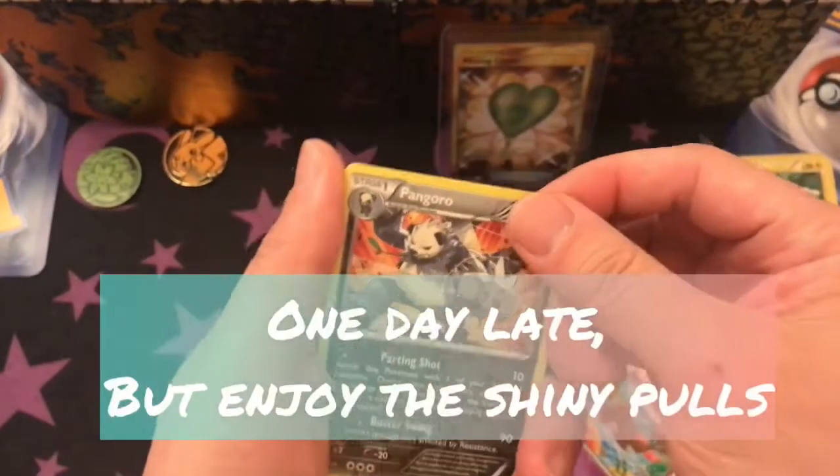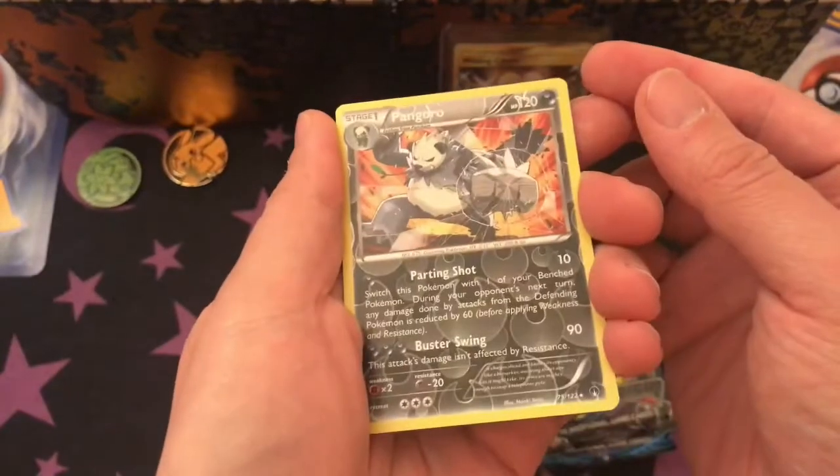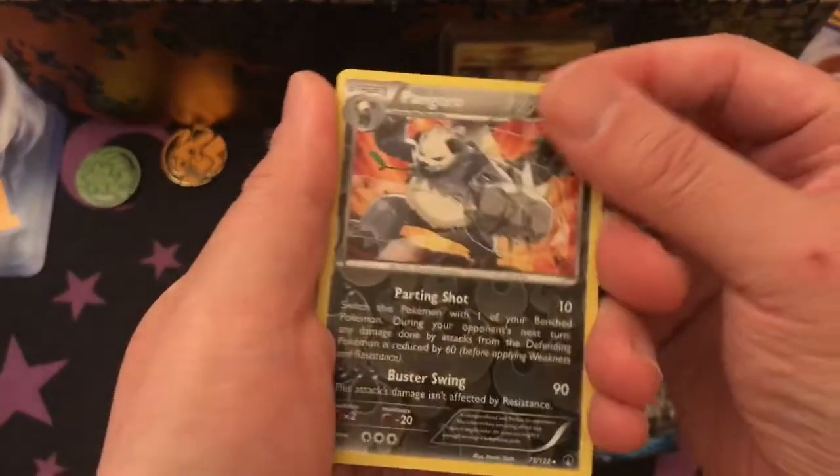And a reverse holo Pangoro? Yeah, that's a reverse holo. Oh, can't see it on the camera. Oh, there you go, I can see it. Oh, I saw the little black. I see some black. Ooh.